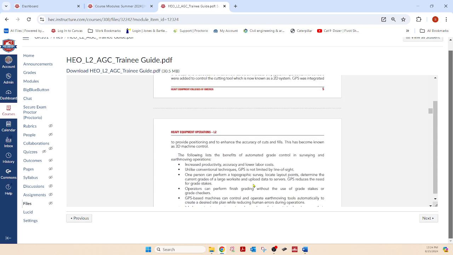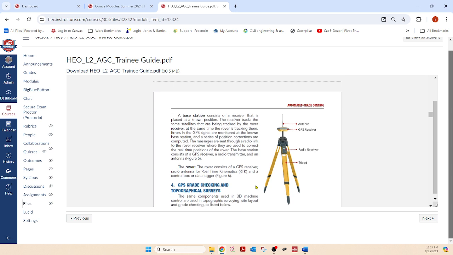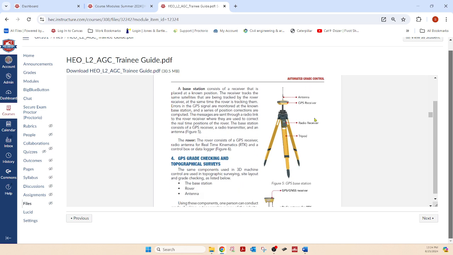Can you identify these parts? I think we just did that right here. This is what I'm talking about. If you put this up and they didn't have these names, could you label that? Could you label the receiver? Would you know that that's the radio? There's an antenna that comes straight down from under here. That's called a radio receiver because you're dealing with GPS, you're dealing with radio waves also. And of course, this is the tripod. I'm sure you could know that, but you'll need to identify these things.